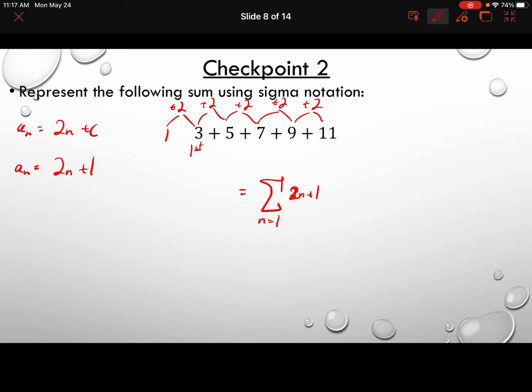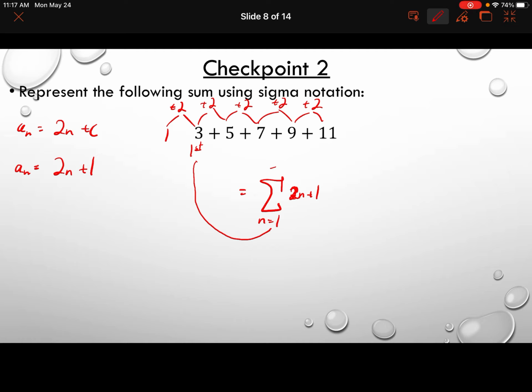So it's not always going to be 1, though. In a lot of cases, it will be 1, but it won't always be 1. It's 1 in this case because when we found this formula, we assumed that 3 was the first term. Well, what about 11? If 3 is the first term, 2, 3, 4, that means 11 is the fifth term, right? 11 is the fifth term.